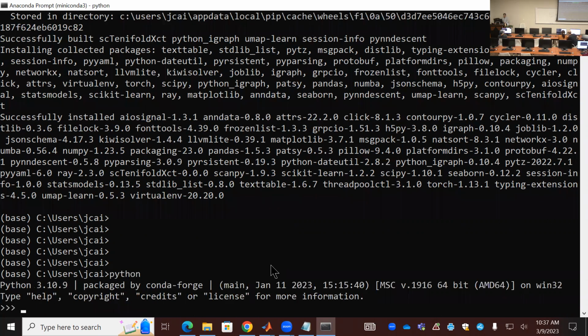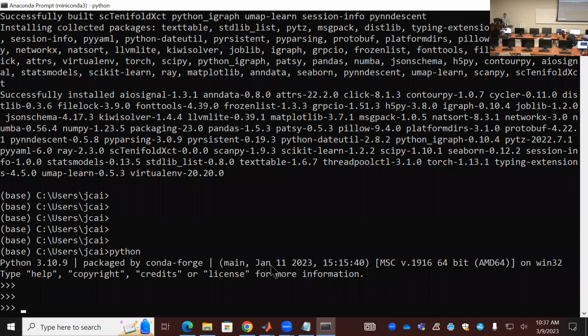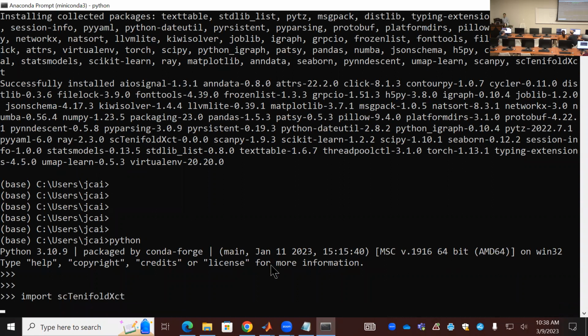If you are a Python user, for example, you can import scTenifoldXct. If this command gives you nothing, that indicates it's already working. Okay, in Python this works.